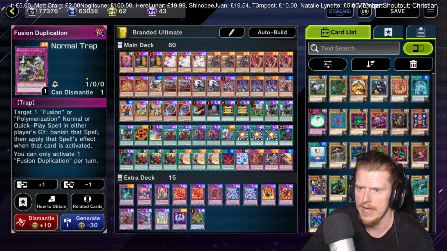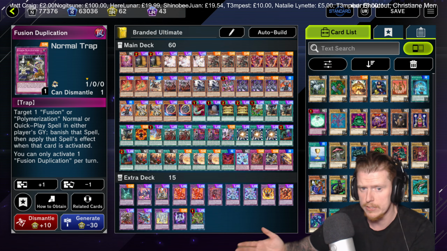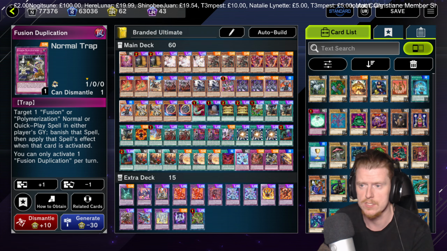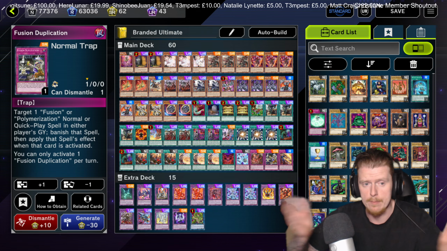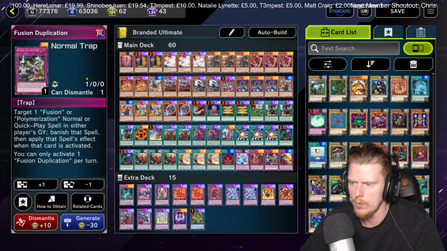The traps, on the other hand, I don't really use Fusion Duplication much, because once I've obviously triggered the Branded Fusion, I tend to try and Retribution and return it back, and then that way, if I need to, I can play it again the following turn. But then also, a lot of the time, you would probably play into Branded Fusion, then play Branded in White to be able to banish them, so then you can play into another Fusion play. But it really depends on how you want to play it and how you want to work with it.